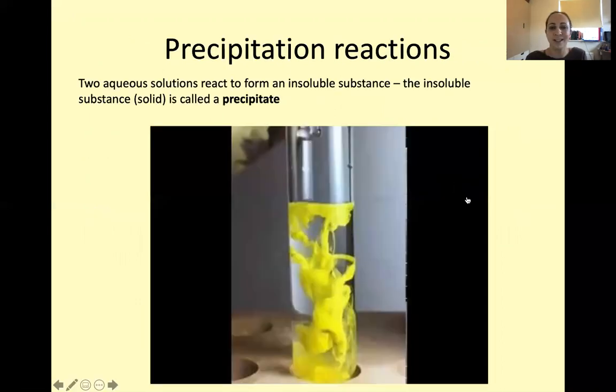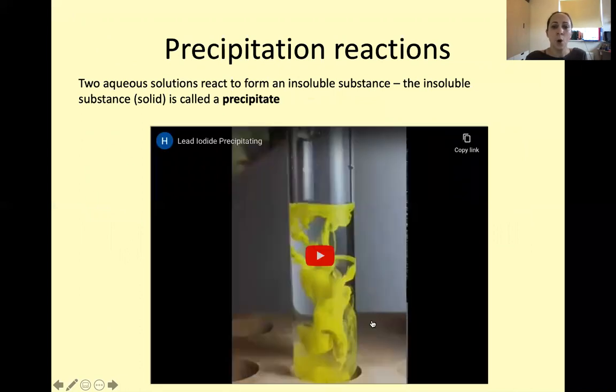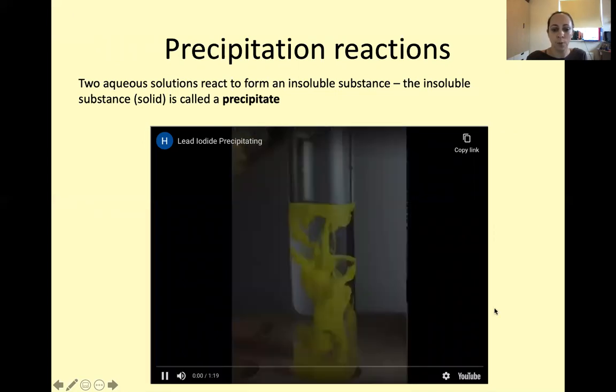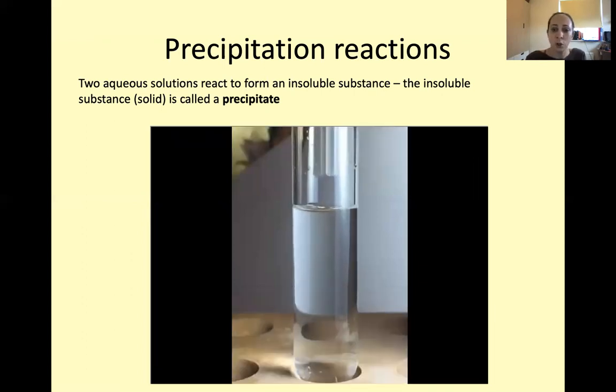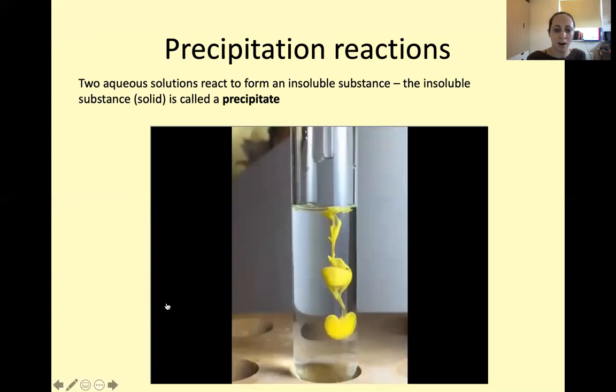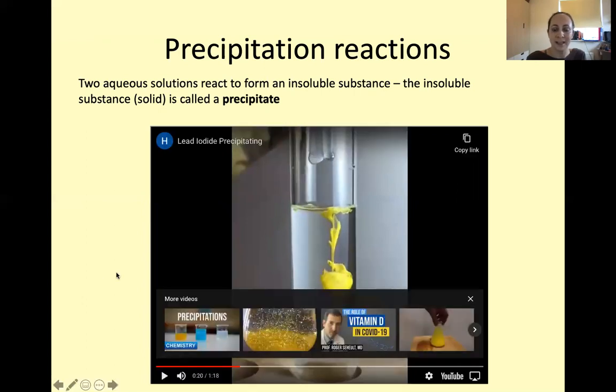So first up, this word precipitation. In a precipitation reaction, we take two soluble substances and mix them together and they make something that is insoluble, a solid, okay? And that's called a precipitation. So this we've looked at before. This is where we get our lead nitrate and our potassium iodide, two soluble salts, mix them together, and the resulting substance you can see is the beautiful solid yellow substance, our lead iodide. Okay, so that's a precipitation reaction. The solid we make is called our precipitate.